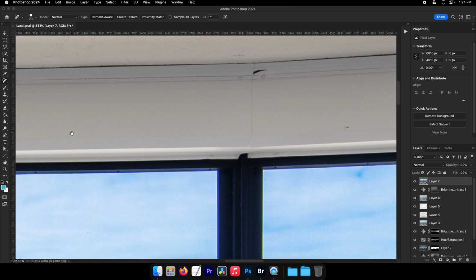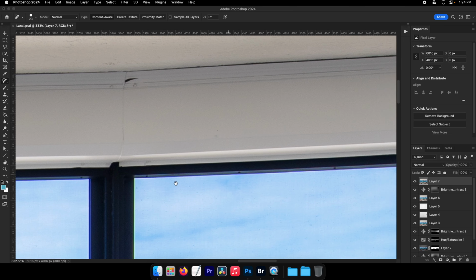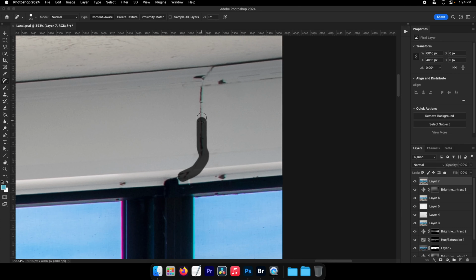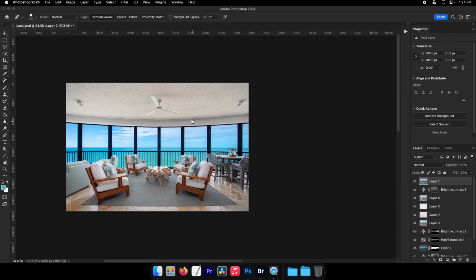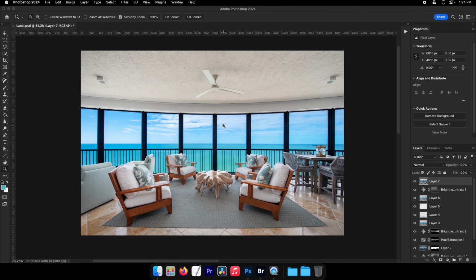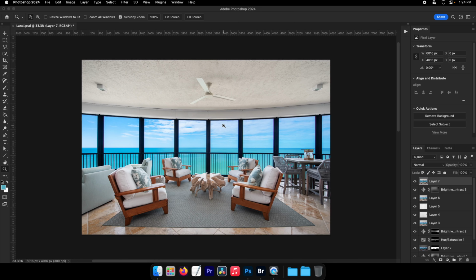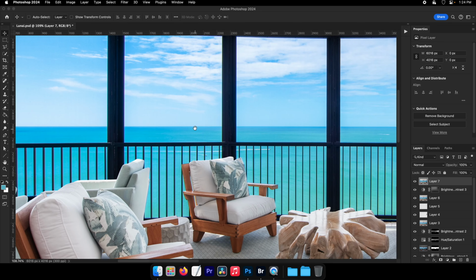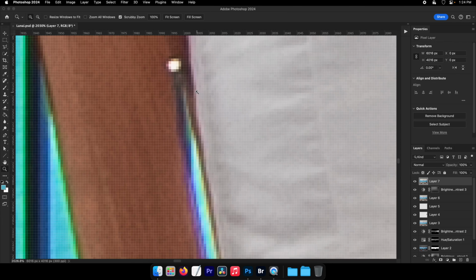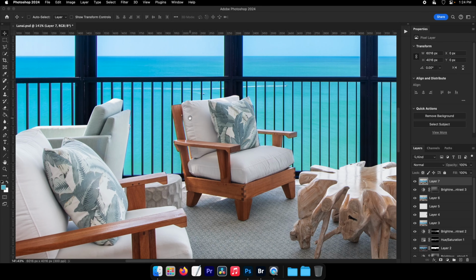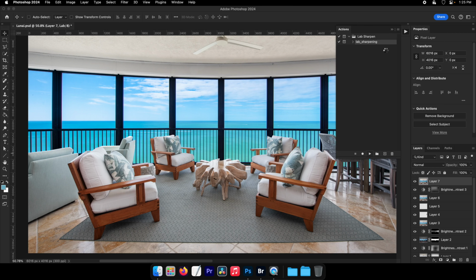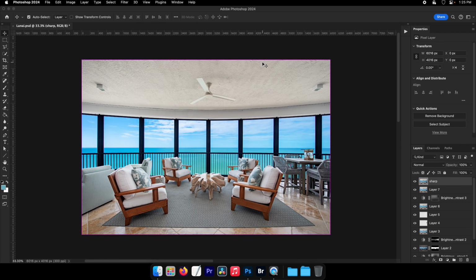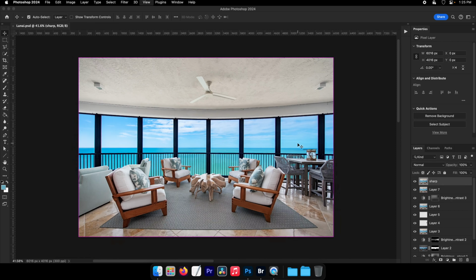Maybe just come in here and clean up these little spots. Remove that little crack. That doesn't look good to me. And again, nobody's going to see this, especially if the agents are looking at this on a virtual tour, on a website. They'll look at it from like this distance. They're not going to zoom in here on a 6K resolution photo and say, oh boy, what is this little spot right here? It's just not going to happen. But always try and clean up as much as you can. Make sure you don't have soft images. Make sure that they're nice, sharp, and crisp. But right now I think that looks pretty decent.